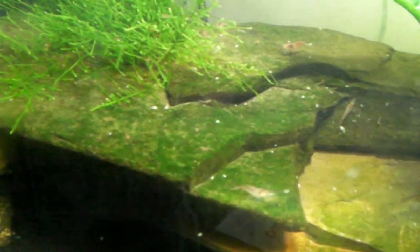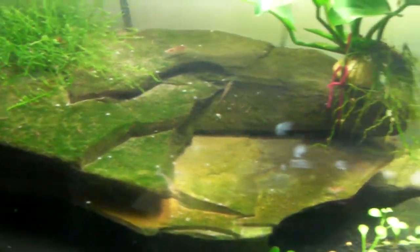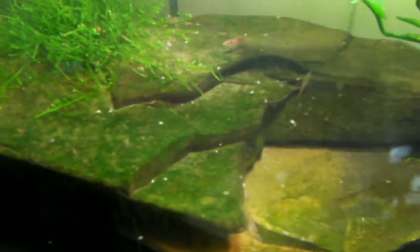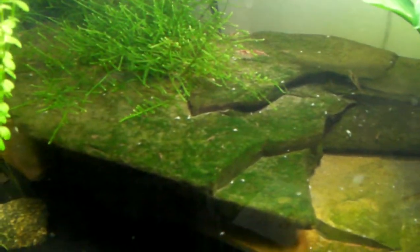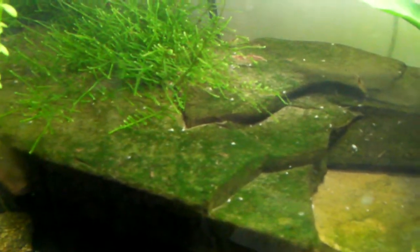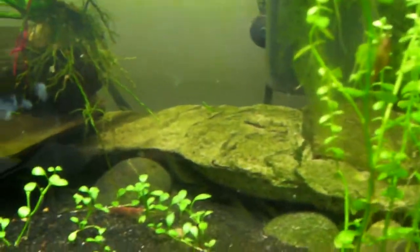And something I didn't plan on is I'm getting a nice little layer of moss on these pieces of shale, which is actually, algae is usually a bad thing in a tank, but it looks pretty cool on the shale. And the shrimp just eat it, so it doesn't get out of control. It's just a nice little layer. You can see a few little babies munching on that algae. Nom nom nom.